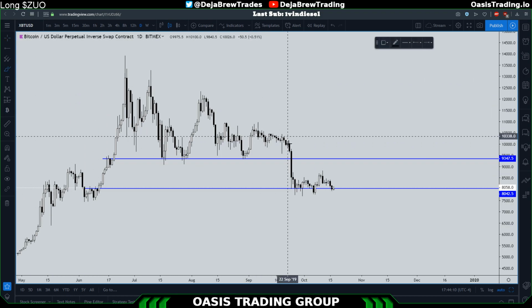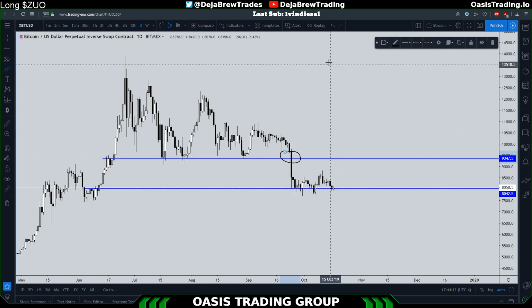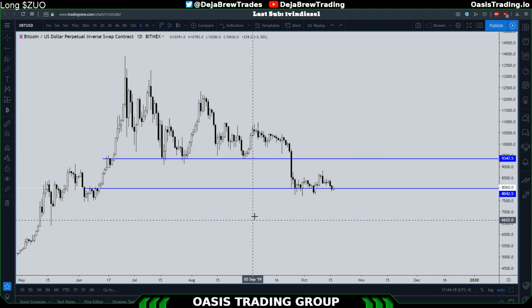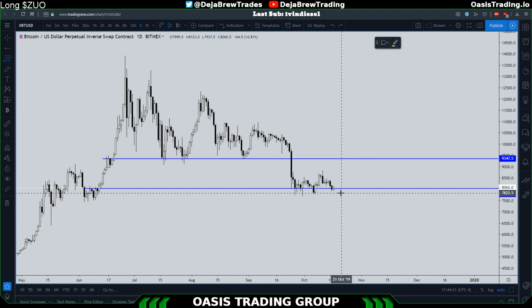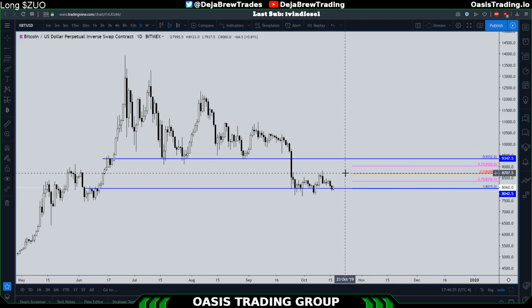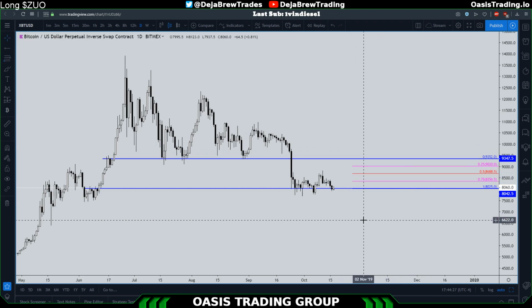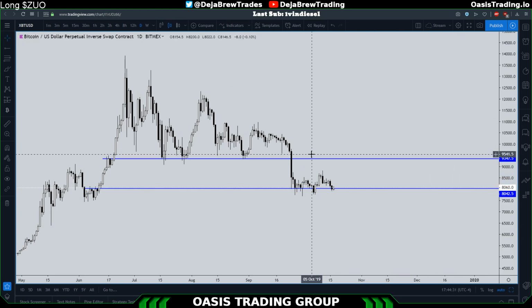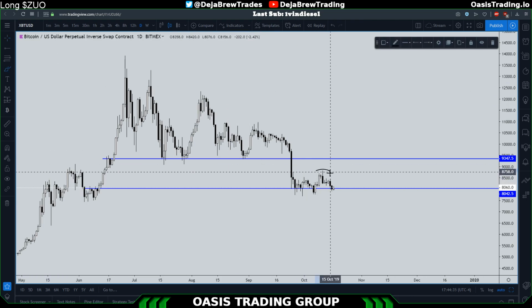Let's say you longed at 94 and then you longed the same size at 80. So that's really easy to determine your average. You can just go ahead and grab your Fibonacci, or you can just do the math in your head. So your average is going to be 87, because it's going to be halfway between your two orders. So if your average is 87 and it starts to bounce like it did here, you were actually slightly positive and you could have closed that trade break even.